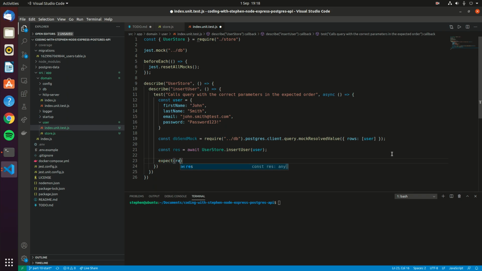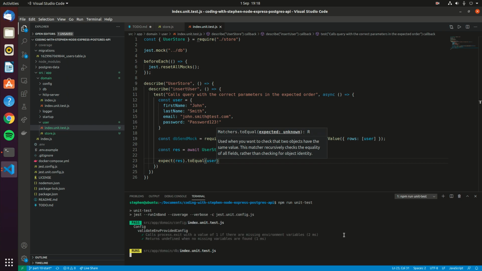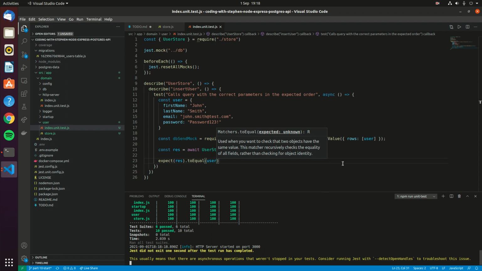So expect res dot to equal user, and as we're writing our assertions, we'll just test them as we're going, just to make sure that we catch any errors immediately. So that's what we can do there.